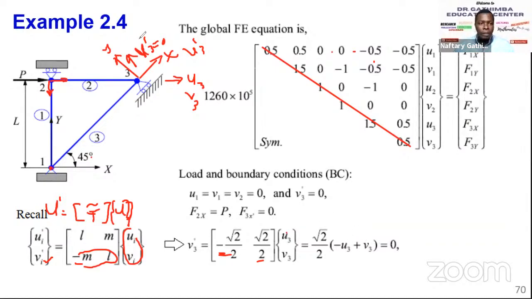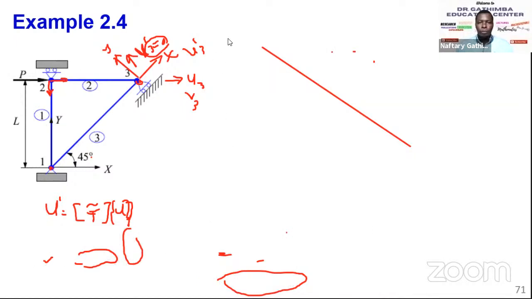And further simplifying this equation, we see that U3 minus V3 is equal to 0, or U3 is equal to V3. So we have been able to use the data we have from the local coordinate system at this node, which had a slightly complex boundary condition, and utilize the fact that we know one value is 0 to get the nodal displacement at that node. All right. Now we move ahead.